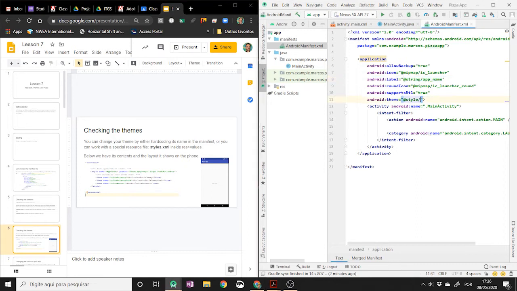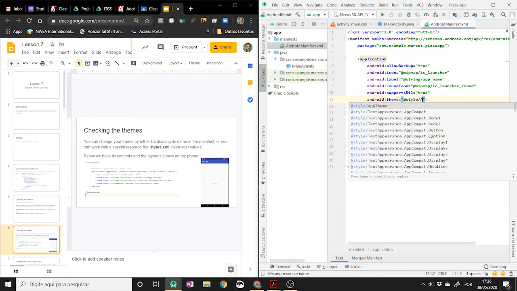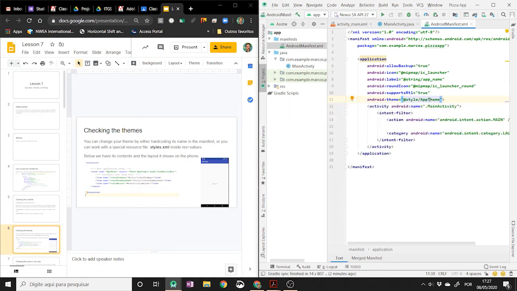Let me see if it gives me a different option. Yes, see, it gives me a few different themes I can apply here. I'll keep the same one, because unless you want to know exactly what they are, this is going to be a little trickier.